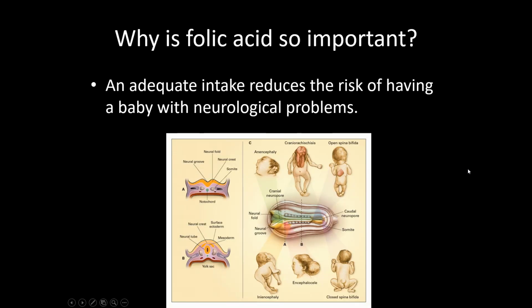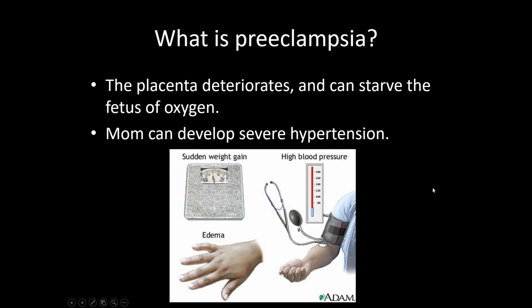We kind of talked about folate and folic acid earlier. Early in the pregnancy, as the neural tube is developing and sealing up, folate helps it to close up, essentially. So if you don't get enough of it, it doesn't seal correctly. So that's the spina bifida complication we talked about earlier.